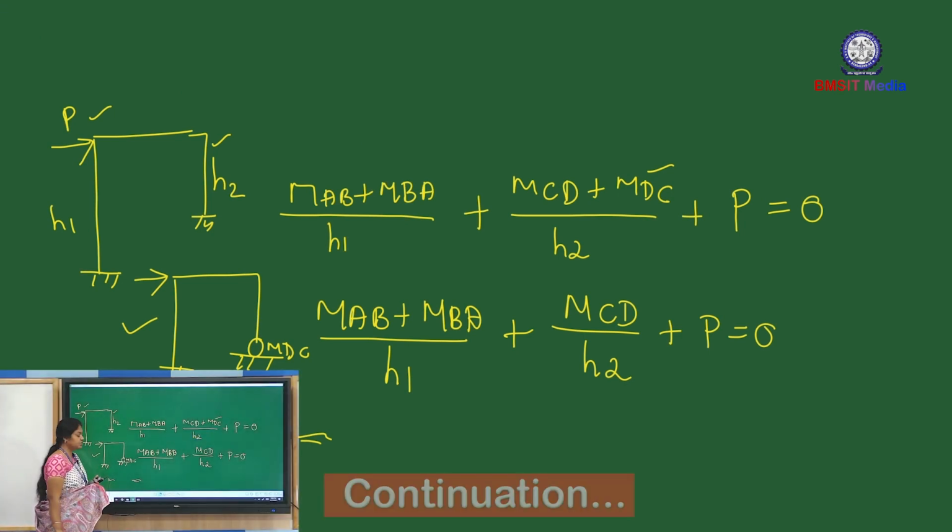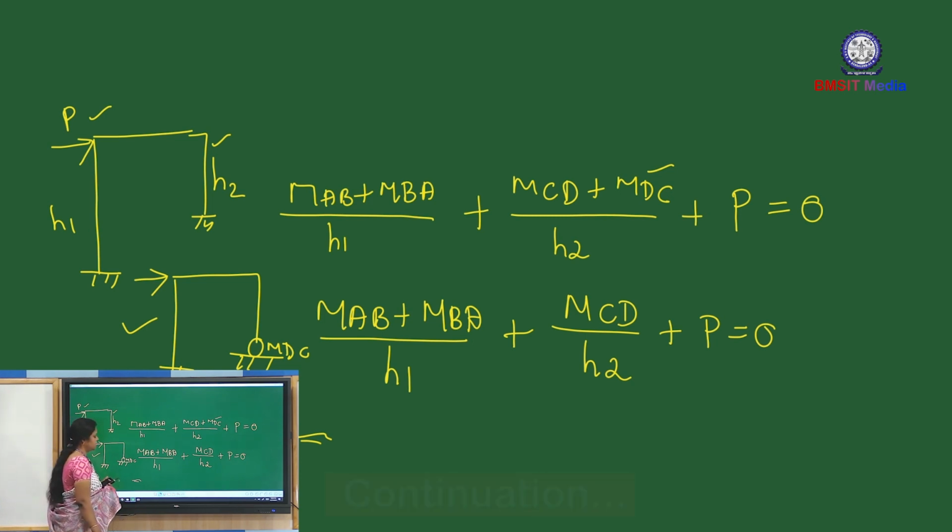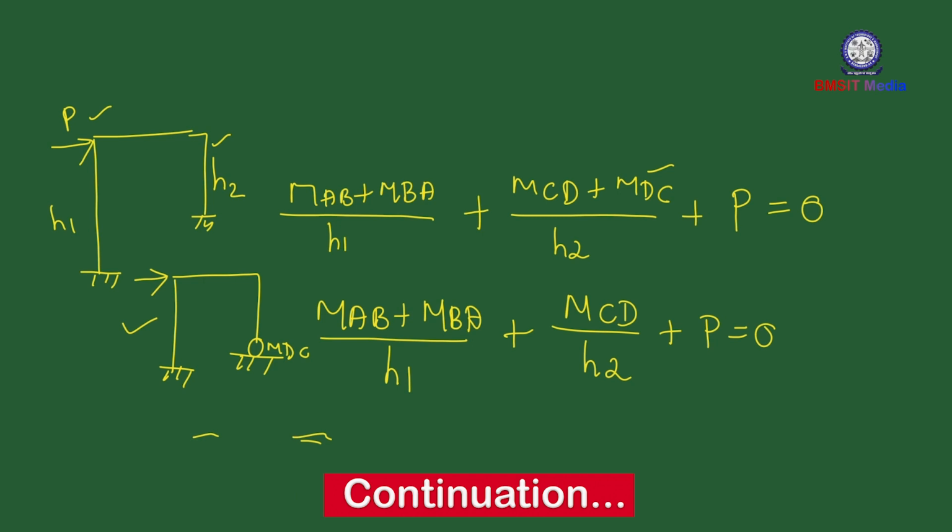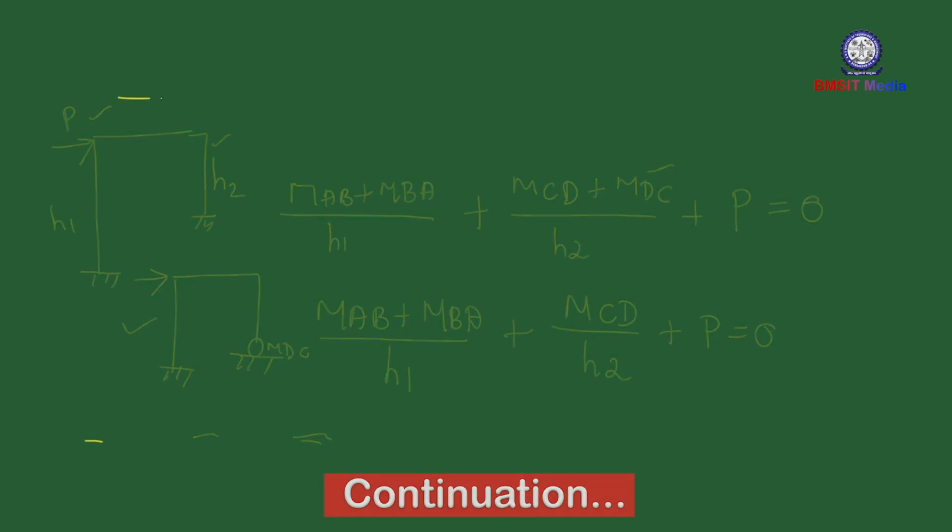How to derive the shear equation, and how to write down the shear equation without derivation also. So now we will see how to analyze the rigid jointed frame by slope deflection method. The question is, analyze the frame as shown in figure by slope deflection method and draw the bending moment diagram.